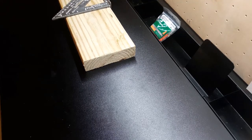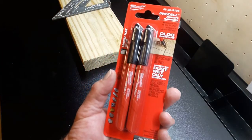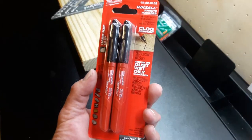Hey everybody, it's me again, David again, and I'm going to bring you one of the best tools I've ever gotten, cordless, for $1. And yes, it is a writing utensil, the Milwaukee Inkzall.